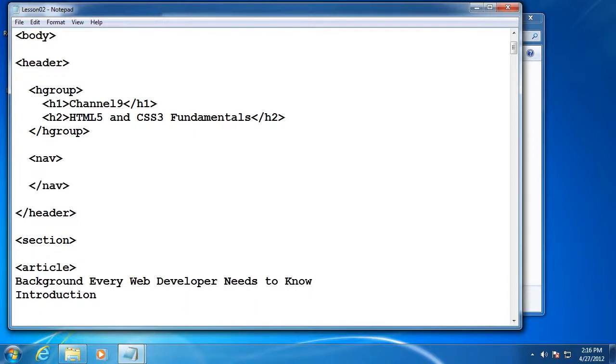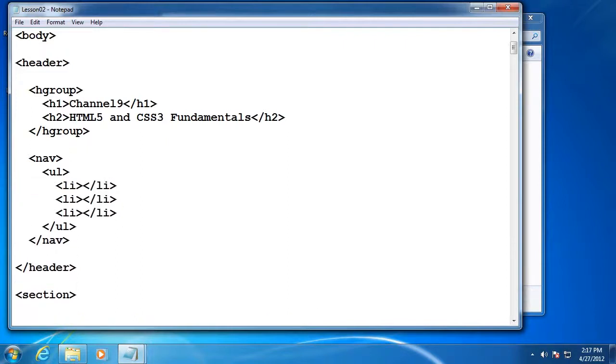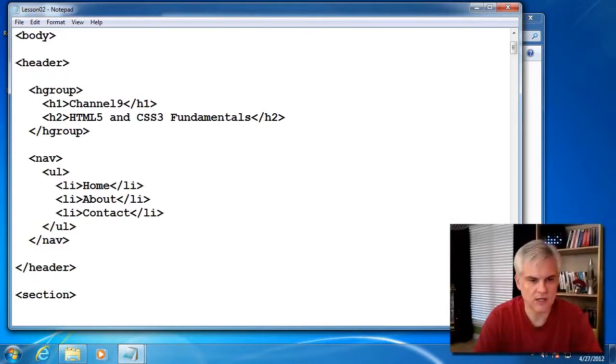And to create that navigation section, I'm going to use a list of items. This list of items will be unordered. Therefore, I'm creating an unordered list, a U list, and it's going to consist of 3 items, list items. So I'm just going to go ahead and create a list item, and then I'm going to copy, go to the next line and paste. Also, so let's go ahead and just create home, about, and then contact. And so if this was the beginning of a larger website, we might have navigation to several different pages of our website. You've seen this hundreds of times through the websites that you visited, I'm sure.